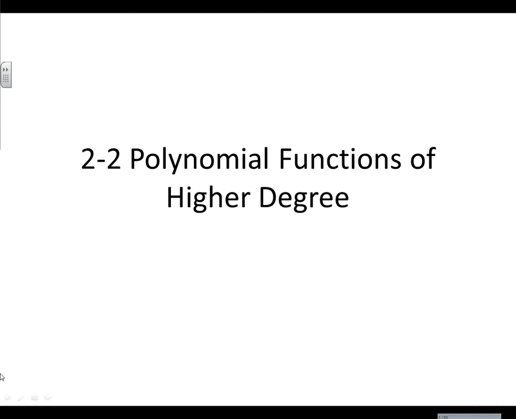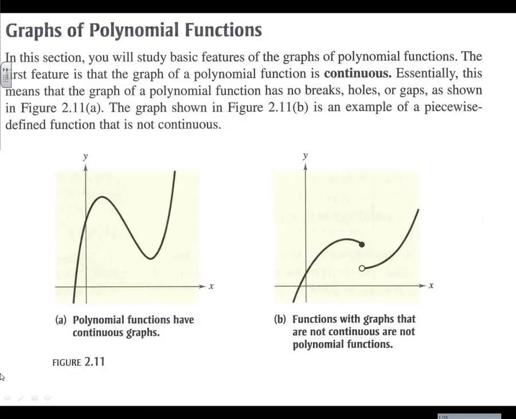Okay, 2-2 polynomial functions of a higher degree is the order of the day for tonight's homework. Let's take a look. So, last night we talked all about quadratics, which are parabolas, and so that's all x squareds. We're going to move on now to higher order things like x to the third, x to the fourth, x to the fifth. All of these things, including x squared, the quadratic, which we did last night, are all called polynomials.